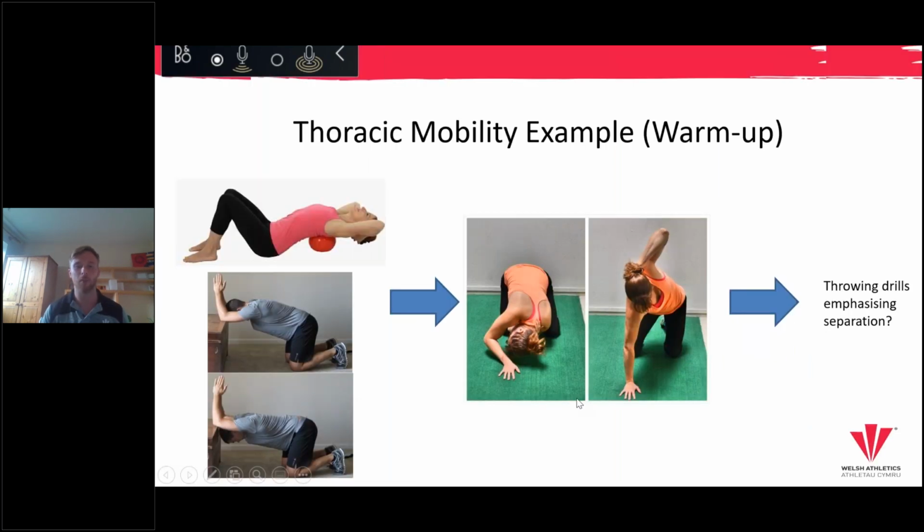So for a specific example of this, again sticking with a thrower with potentially not as good separation as I'd like: working on some thoracic extensions over a foam roller and a thoracic mobilization on the bottom left. So that's all on the left, those are my mobilizations. Now in the middle, I'm starting to get a bit more dynamic, looking at some dynamic rotation around the thoracic region. And then finally going into some throwing drills where I'd emphasize separation, either by the way that drill is designed or just the way that I'm cueing that athlete. And hopefully the newfound mobility that they've got from doing the mobilizations is actually integrated into event specific work.